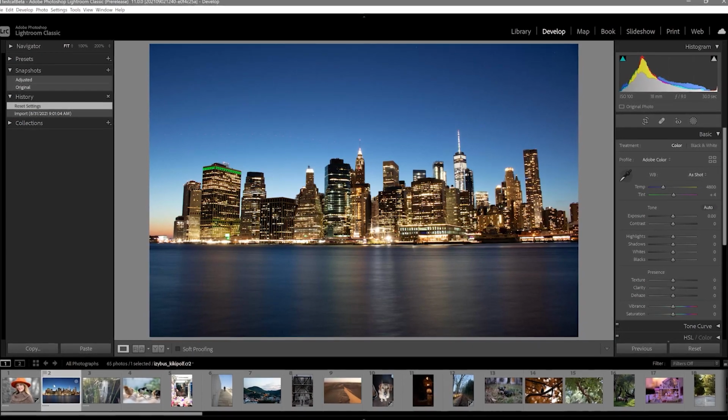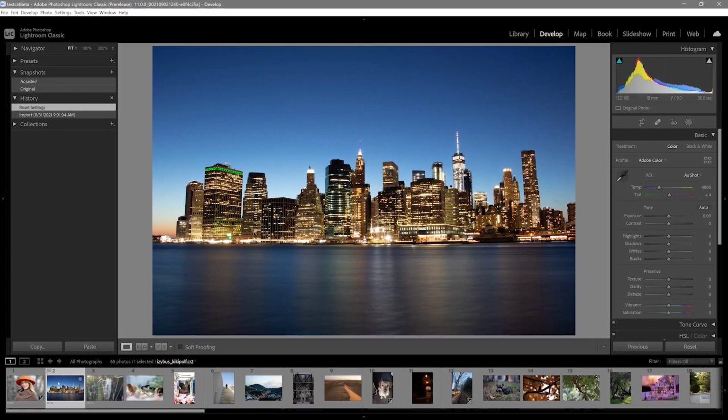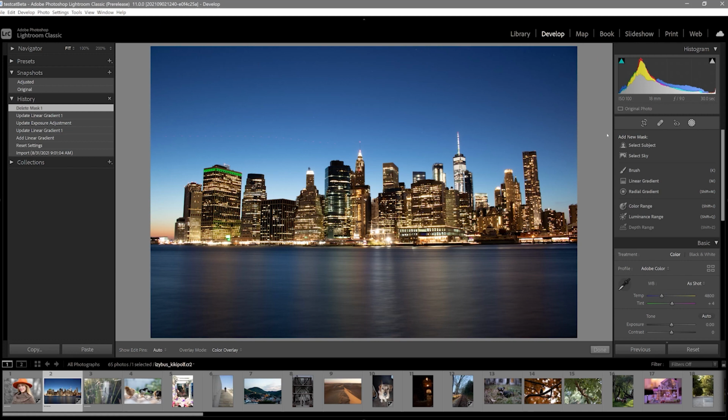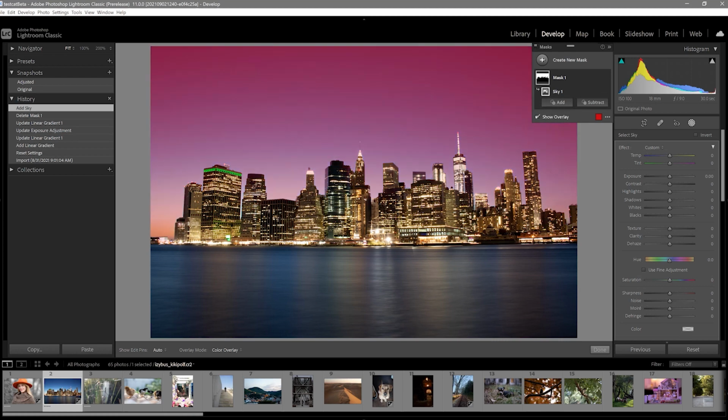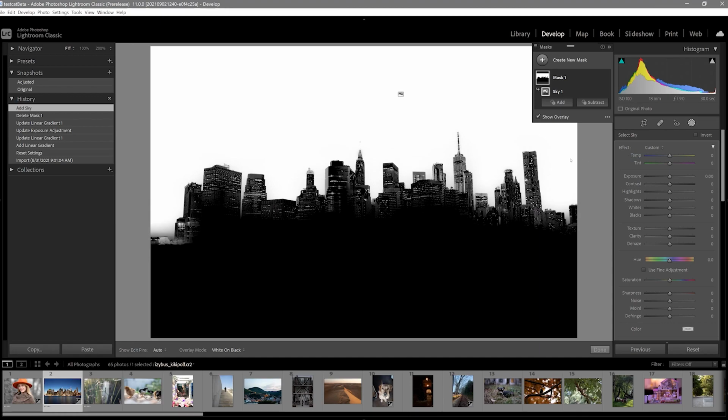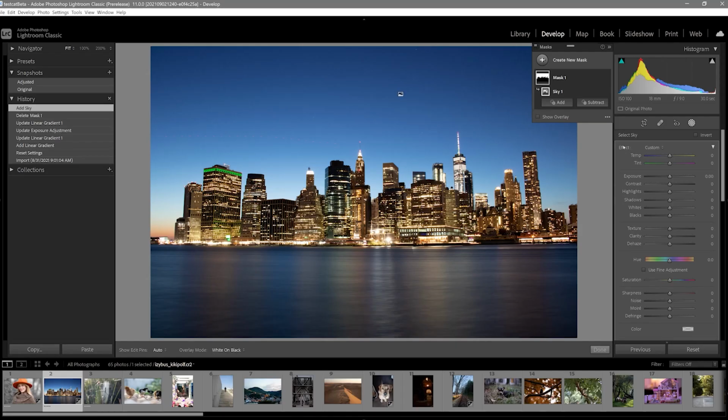Previously, we would have had to use Lightroom's other masking tools to isolate the sky in our image. Now let's use the new AI feature Select Sky to create the mask. I just click the option and the AI detects the sky and creates a highly refined mask. Now, I'll make my localized adjustments and instantly turn this into a stunning night shot of the skyline.